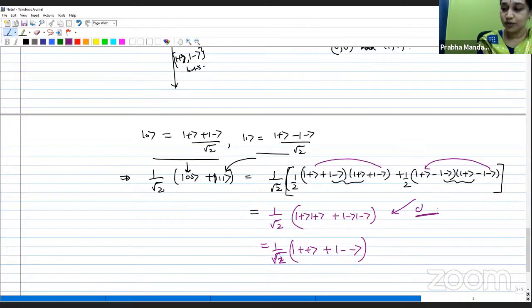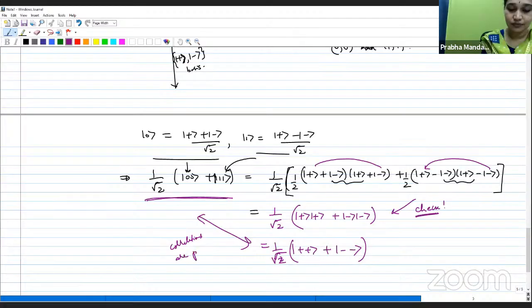And this is one of the many fascinating features of the Bell states. That was probably the reason this question is in the assignment as well, to show you that it doesn't matter whether I'm in the 0-1 basis or in the plus-minus basis, at least with this Bell state. Of course, you have to go check what happens with the Bell state given to you in the assignment. But at least with this Bell state, you notice that the correlations are exactly preserved. It doesn't seem to matter. This is a very important feature which is exploited for secure quantum communication and things like that. So the correlations are actually preserved across the bases.